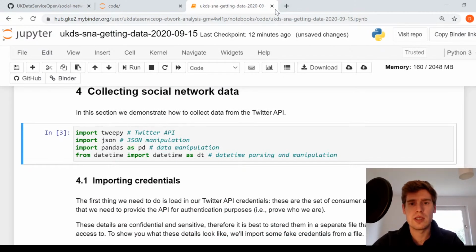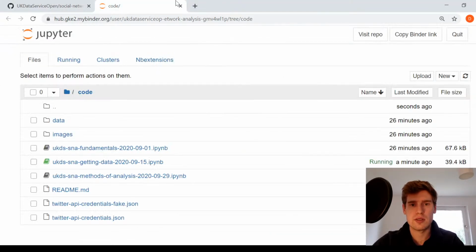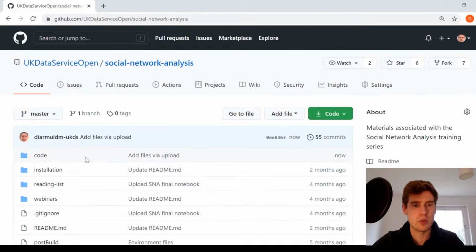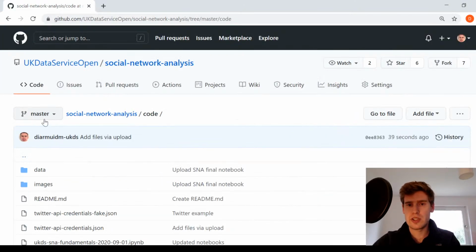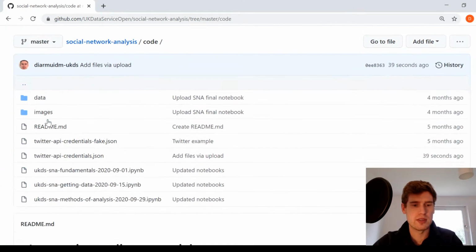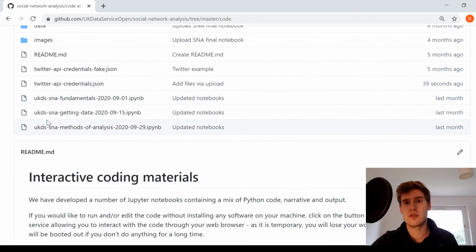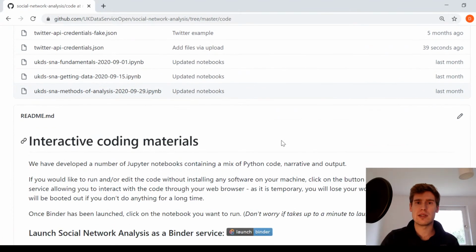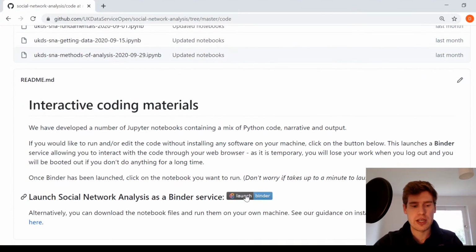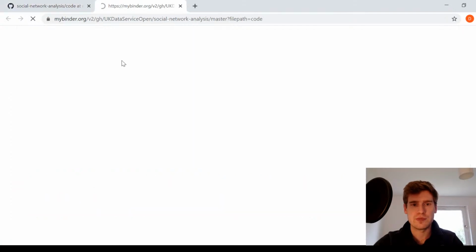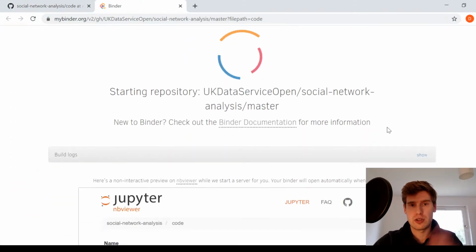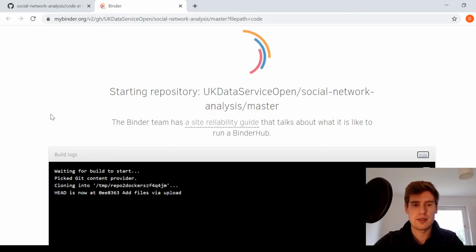Actually the easiest thing is to relaunch everything once more. Yeah, so the original link that Julia posted into the YouTube chat, if you just click that again, it basically rebuilds all the Jupyter notebooks from scratch, because we've made a change, and then that should have the proper Twitter credentials file, and yeah, okay.